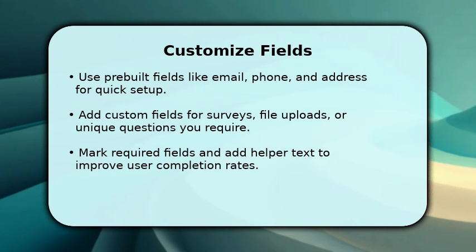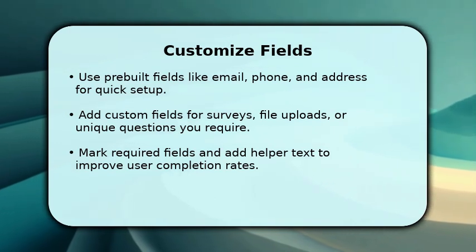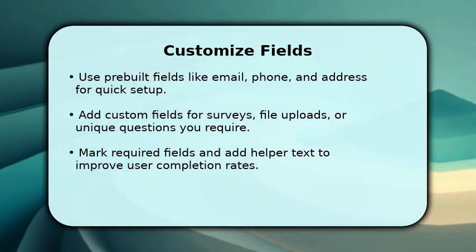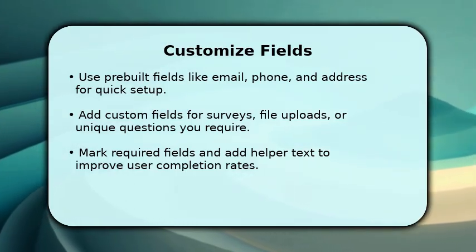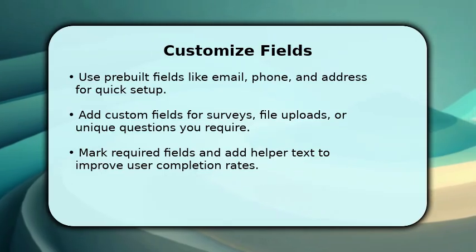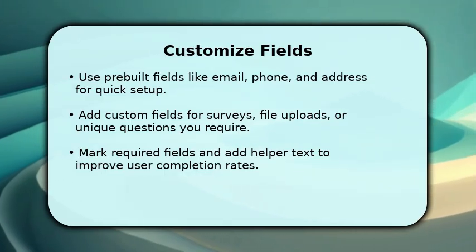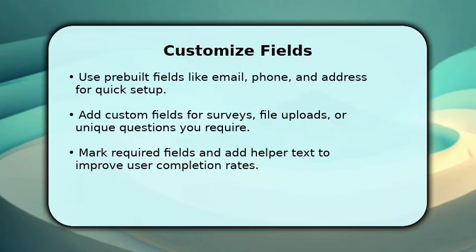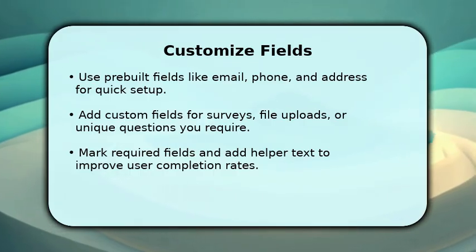Select the form and open form settings to edit fields, labels, and validation rules. Add or remove fields to match your data needs, then set required toggles and helper text for clarity. Configure file upload or drop-down options if collecting documents or multiple choices. Test field behavior in preview mode.